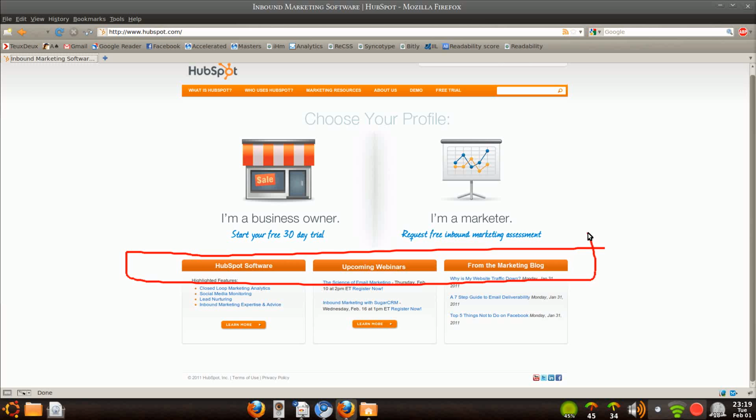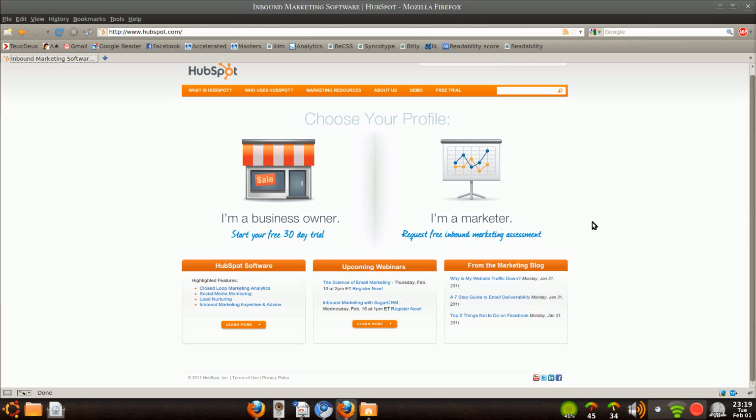When you look at the rest of the elements on the page, they kind of grab your attention, but they don't really seem to serve any strong purpose. And overall, the design, to me, just feels a little bit dated and small time somehow, which obviously isn't what HubSpot is all about.